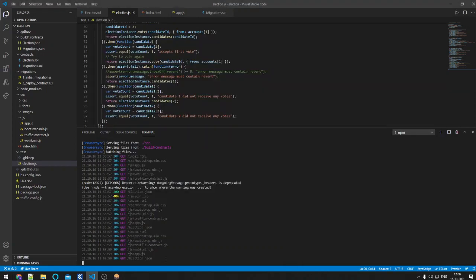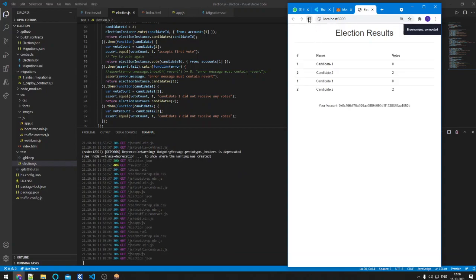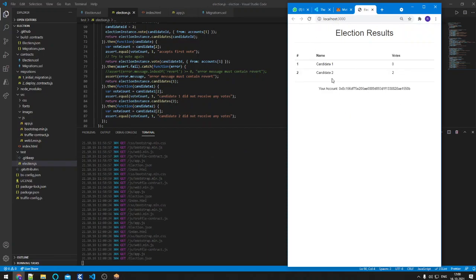So if I need to exit from the server, before that, I just wanted to show you an issue that I faced. If I refresh this page, sometimes I see these candidates duplicated. But if I keep on refreshing, sometimes it shows unique values again. I don't know why it is happening, but I think we need to debug. There might be some promise function which is not running or giving the data, and the page is rendering too soon, I believe, which is supposed to be fixed.